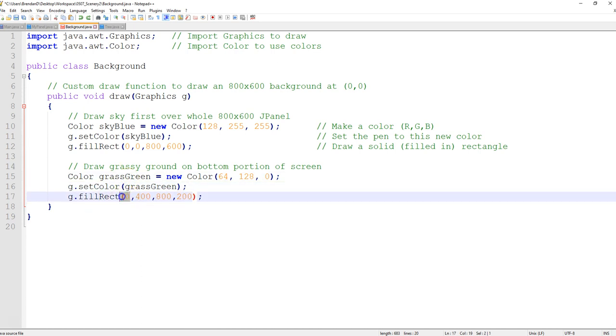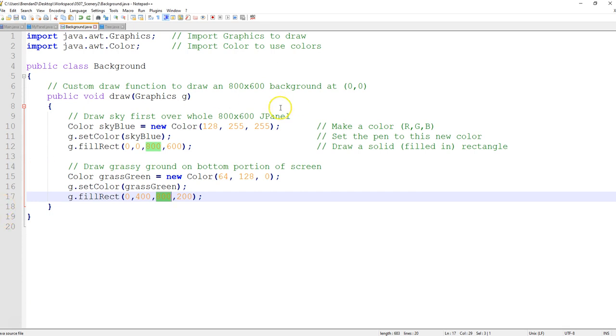So this rectangle starts at X position 0, so right at the left side of the screen, and then it says go down to positive 400. So that's 2/3 of the way down, right? So the height of the screen, remember it's 800 by 600. So this is 600 high. So we're saying start at the 400 mark and then go a height of 200. So that's going to start 2/3 down and then fill the last third. And we're starting at 0x and filling the entire width of the screen. So this is going to end up being the entire screen blue. And then on top of that, we'll draw the bottom 1/3 of the screen in this like grassy green, okay?